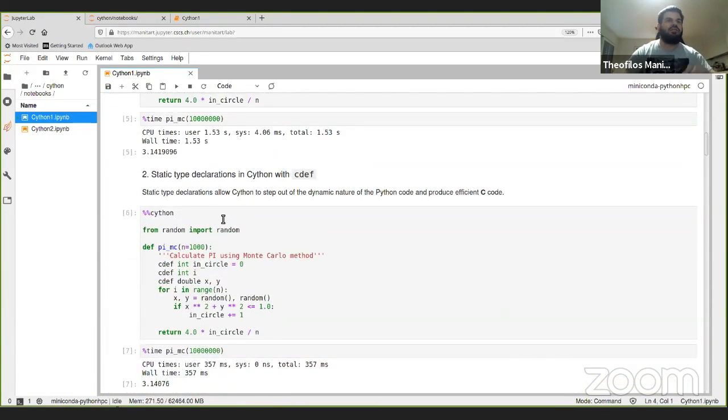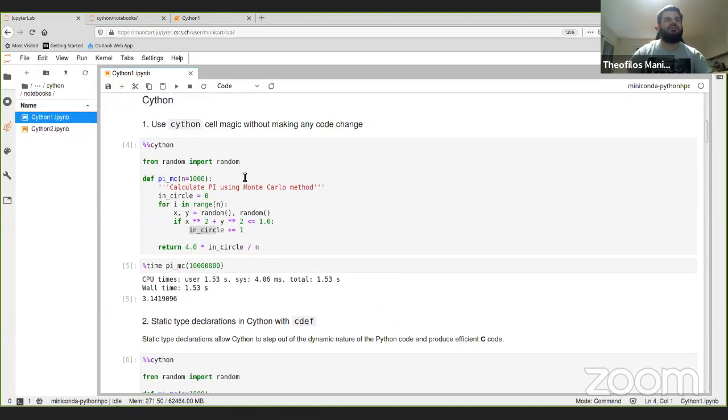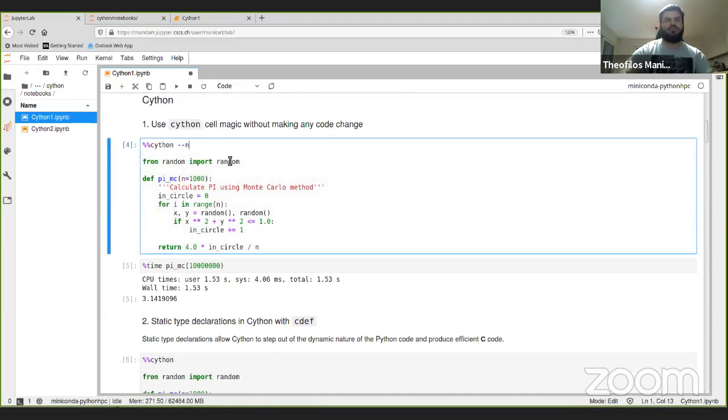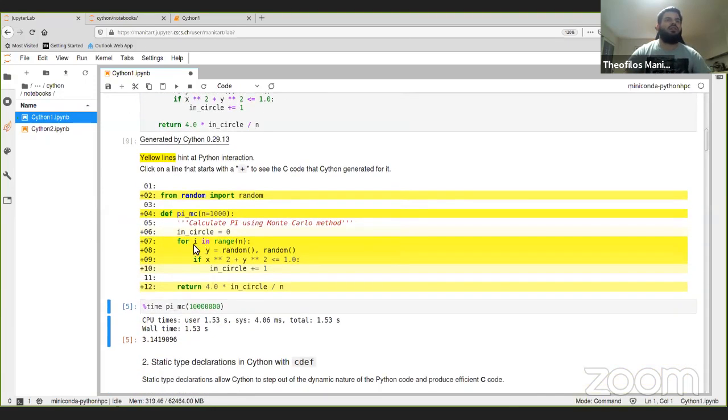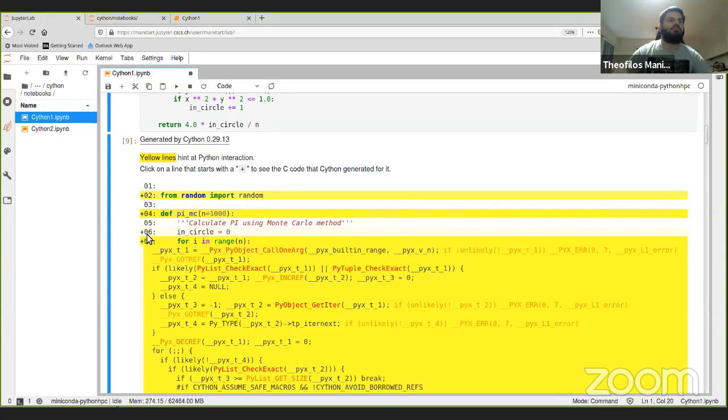So if I do the same thing here with the initial one, you will see that I have a lot more Python interaction, because now all of these are Python objects.